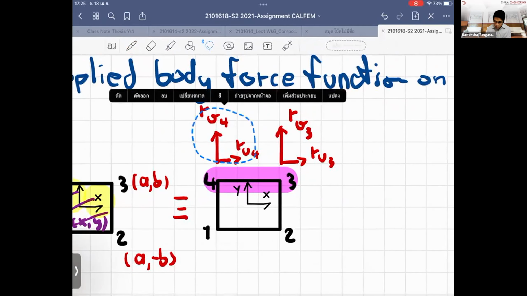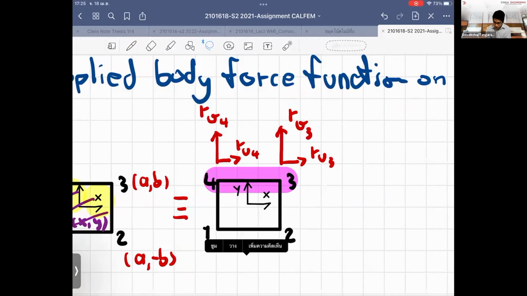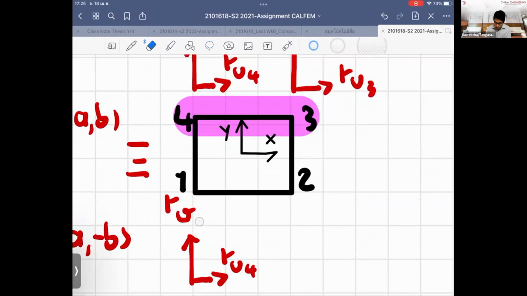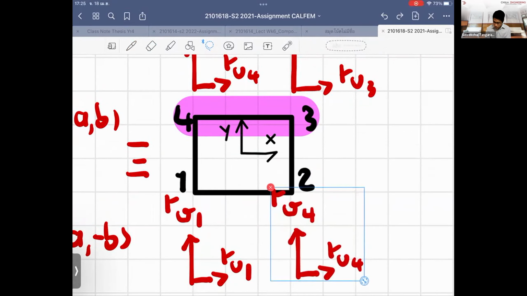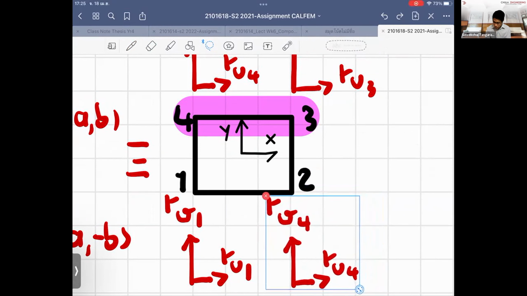Let me copy this. This is force 1 and force 2. Force 1 and 1, sorry. This is a 2.